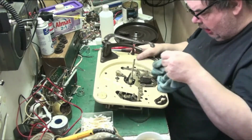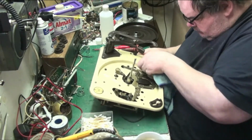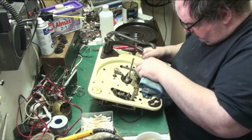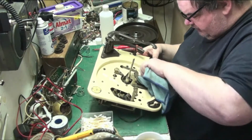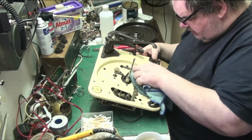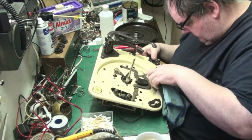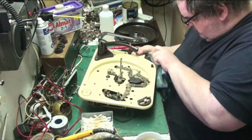Where I can't get in with the cloth, I'll get in with a cotton bud. Or as our friends across the pond call them, a Q-tip. I don't want to damage any springs, so anywhere that looks a bit iffy to get into, I'm not even going to attempt. I'll do it with a cotton bud. The detailing. Yeah, I'm happy with that.